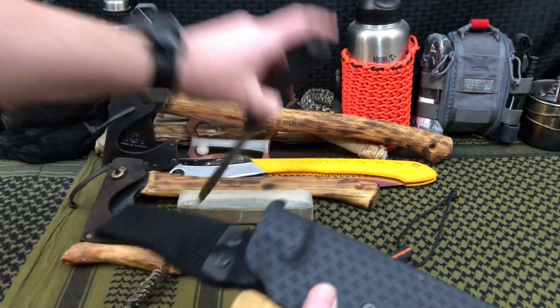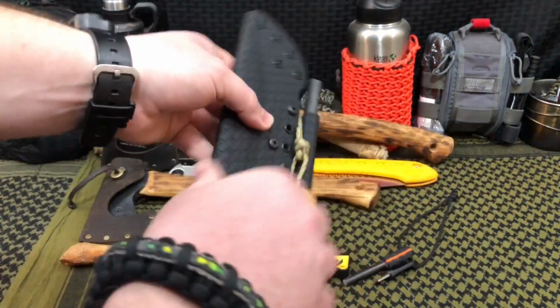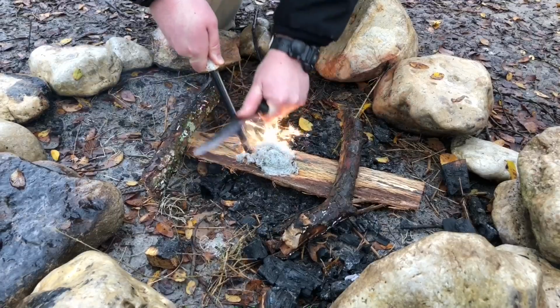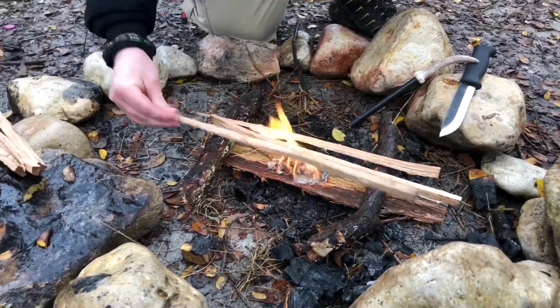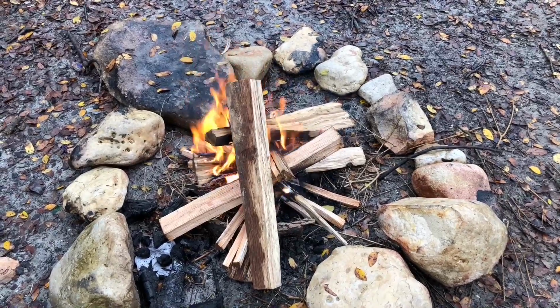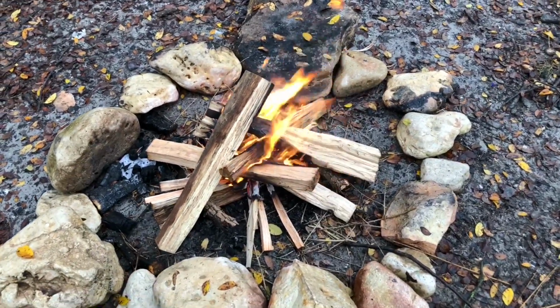Now you will see it's got a really good snap in, really good fit. It comes out really nice. This overmolded stuff is very tacky and very grippy, so that's why it's a little bit more stiff. However, if you want to check out his custom Kydex rigs, he does axes, hatchets, machetes, really big stuff, really small stuff, so definitely go check him out. I'll put his stuff down in the video description.